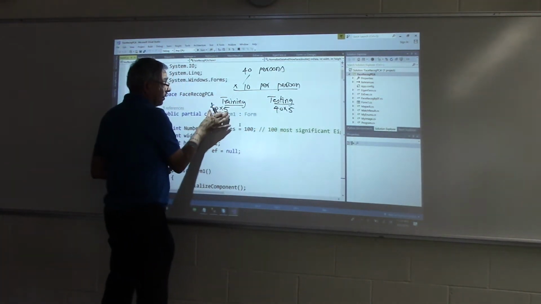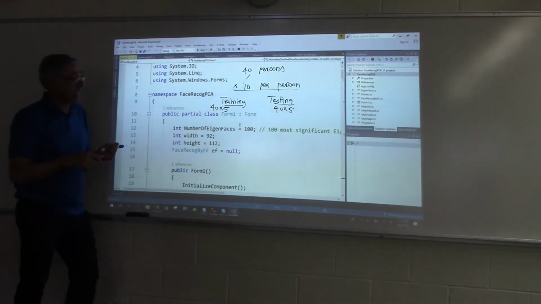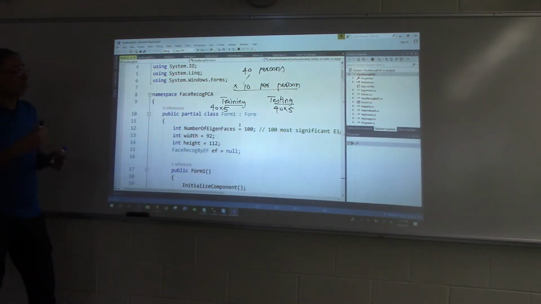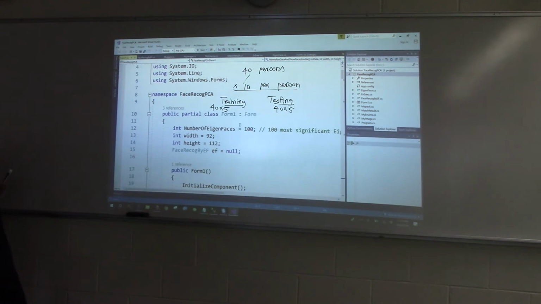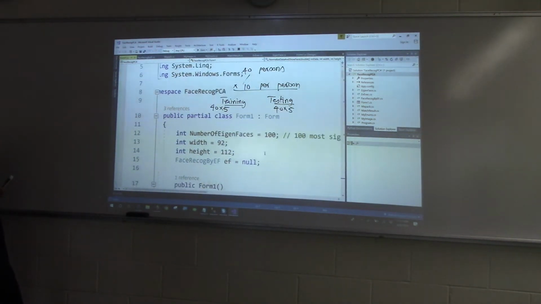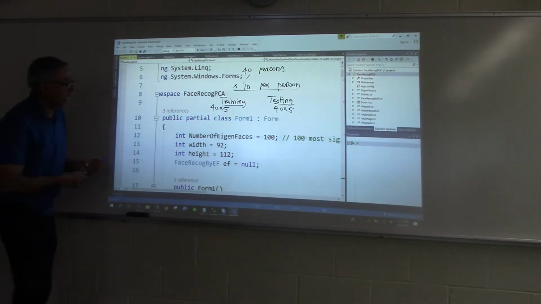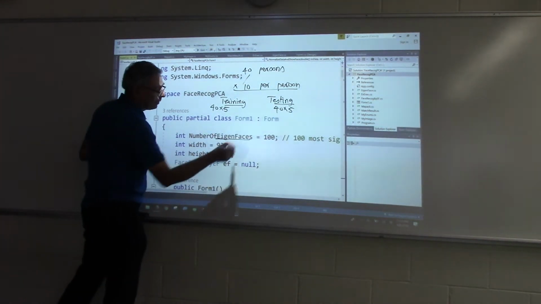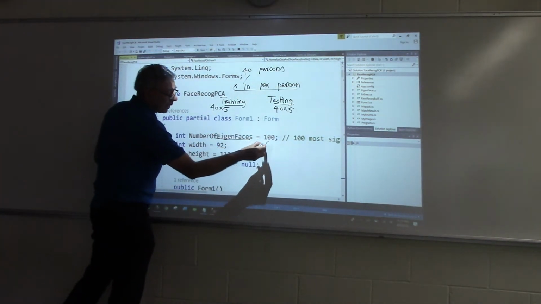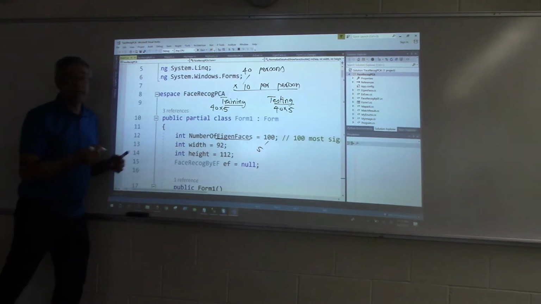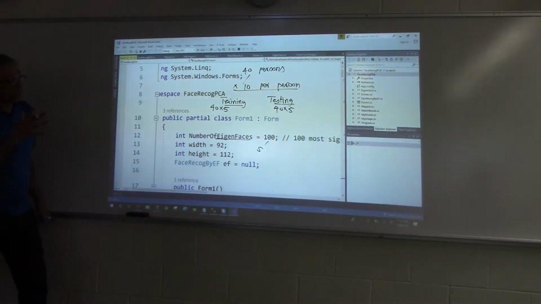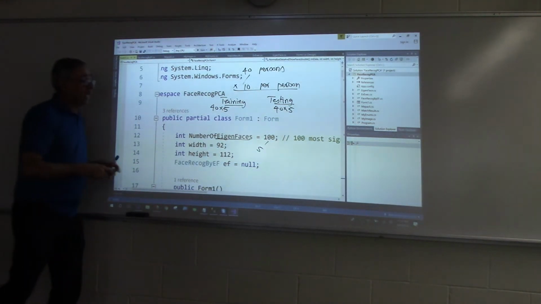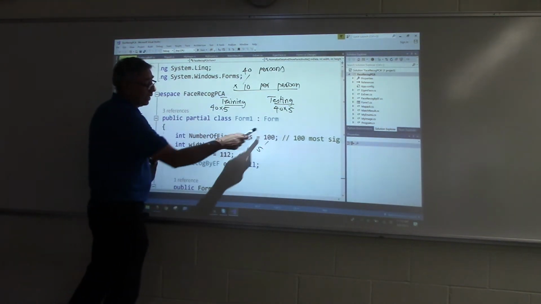So half the images will create the PCA bases, and we project all the images on these bases so that every image can be represented by this variable over here, number of eigentraces. If we pick this to be 5, that means there are 5 basis vectors, or the number of dimensions that we are reducing our data to is 5. If we make it 20, 30, 40, 100.